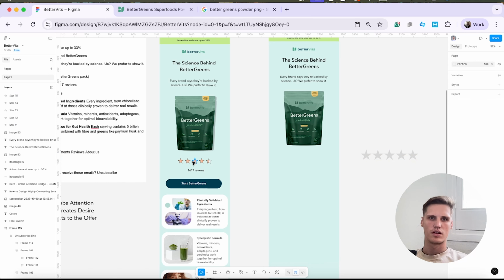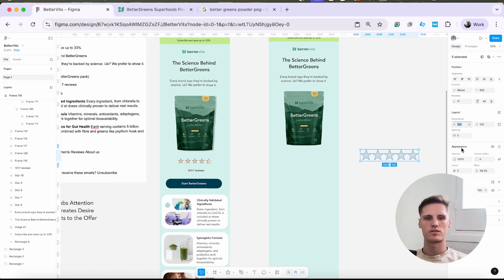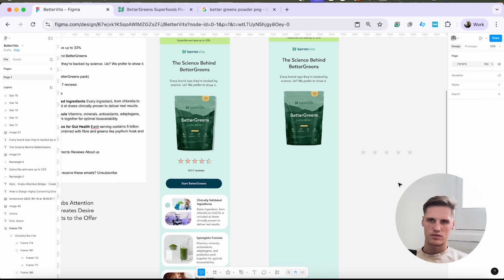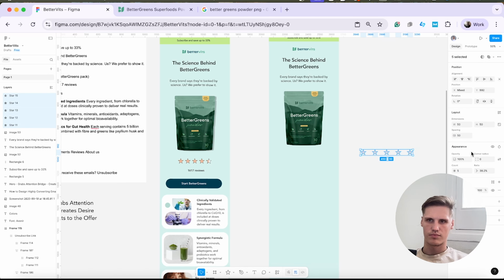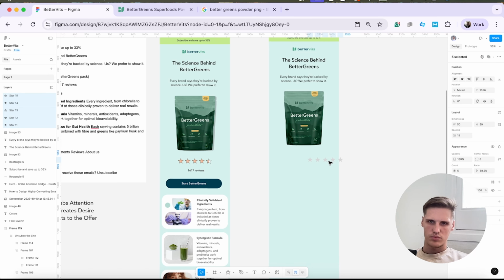Next to each other. And so the size is 50 times 50. You're gonna choose all of these and then make them the right size. And the spacing, you can adjust it as well here. So you can have it like this, like 15 spacing. Okay, and then you're gonna put them here under the product.